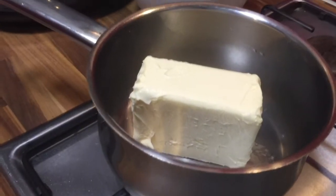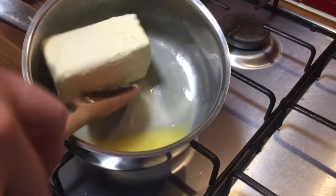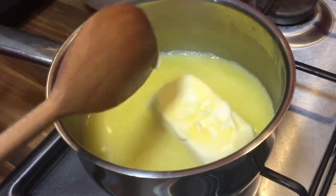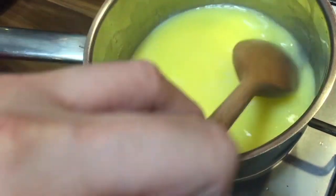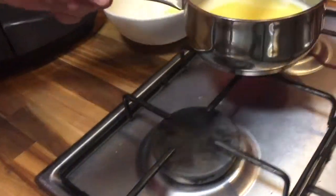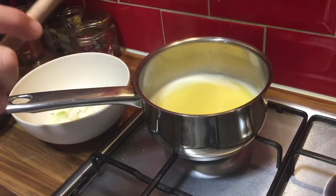In a saucepan, I add 250 grams of butter. I keep mixing and turning until it has all melted in the saucepan. Once foamed, I will set aside and allow it to cool.